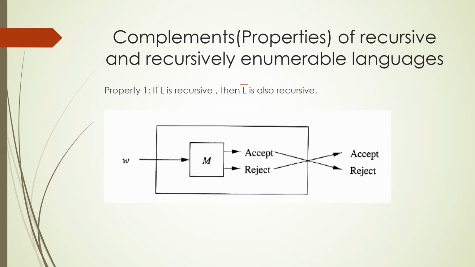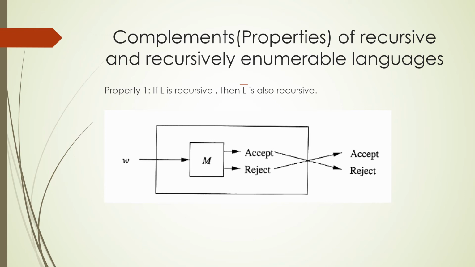Now we are going to construct a Turing machine that is capable of recognizing L bar. L bar is nothing but the complement of L. So what is the complement? When the Turing machine constructed for L says yes, the complement is going to say no. Similarly, if the machine M which we constructed for the language L says no, then the machine that we are going to construct for L bar is going to say accept, that is, yes.